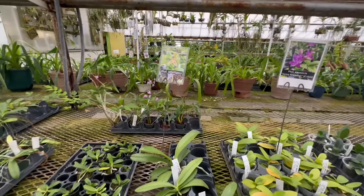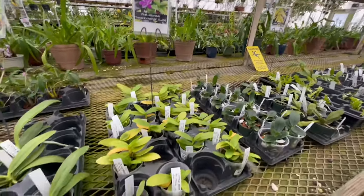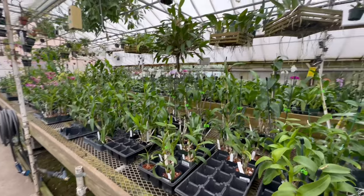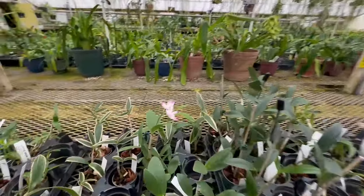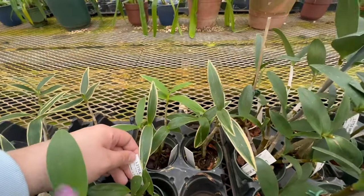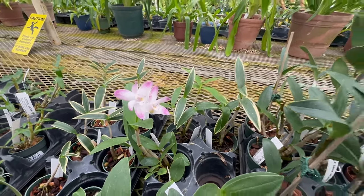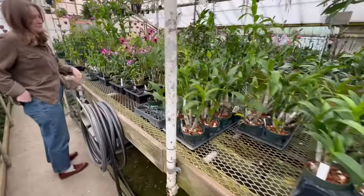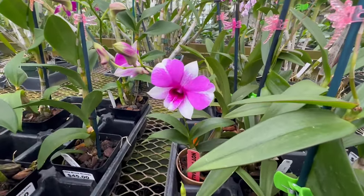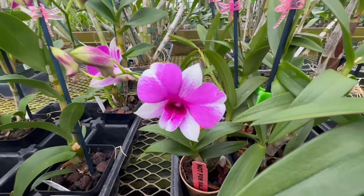And of course if you're looking for some species Phalaenopsis, they have some great offerings. So many different blooms — check out the flowers on this, that's really pretty. This is a Dendrobium King Wong Wow — really pretty flowers. Look at all these Dendrobium flowers — that is beautiful! I love the white on each tip of the petal, with the pink and purple. Very pretty.